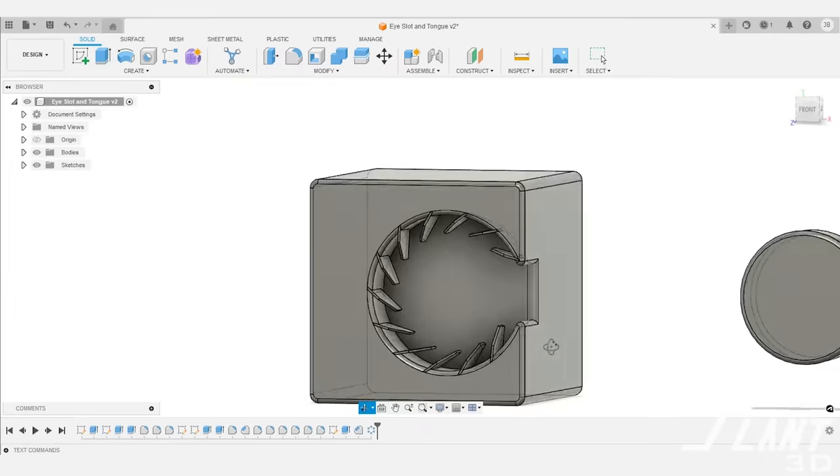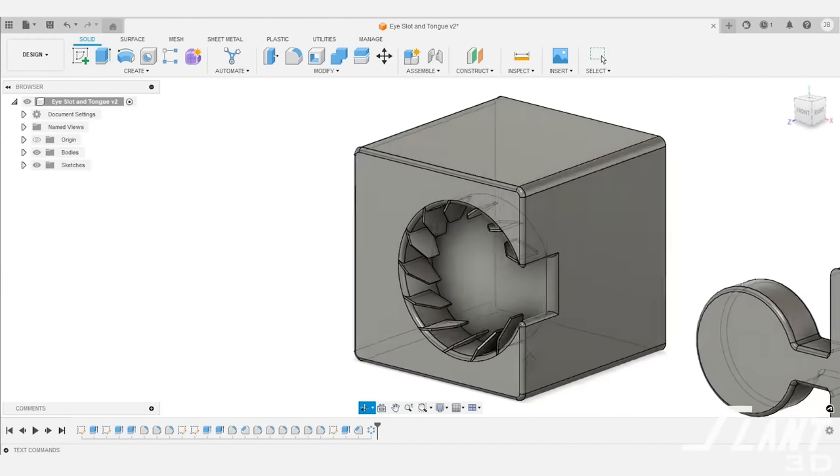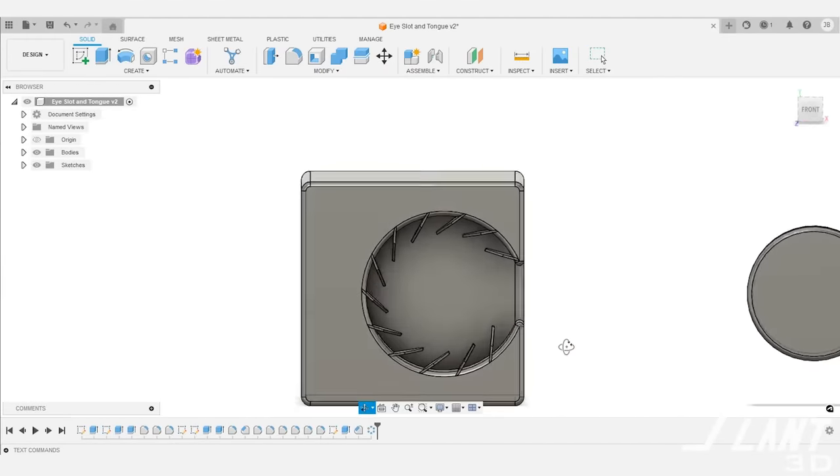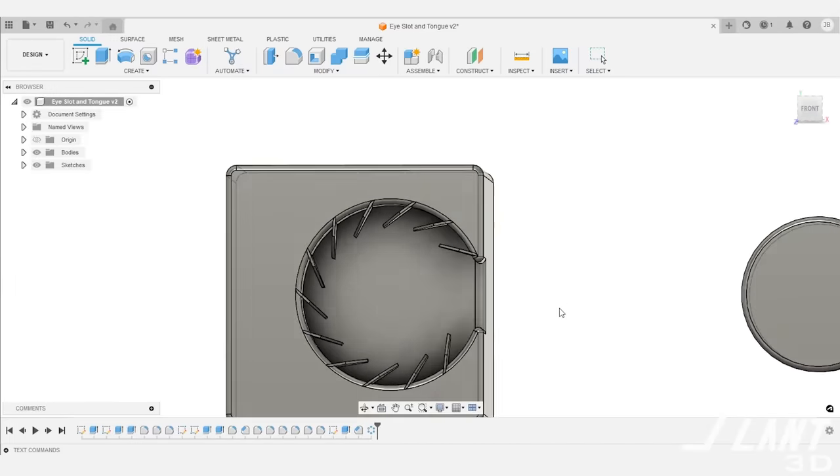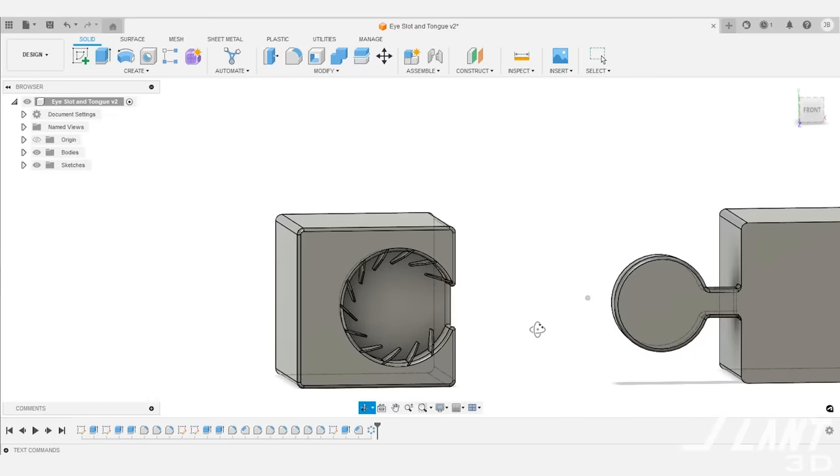With grip fins, the flexibility of those outer features holds the tongue in place. You can make it a rigid feature — just a very low-tolerance hole — or use grip fins to create flexible or semi-flexible joints, giving just a little give while still holding the part reliably and centering it. You can change the stiffness of the fins by making them thicker or longer so they grip the eye tongue even harder. But all of these designs assume two separate parts that insert into each other.